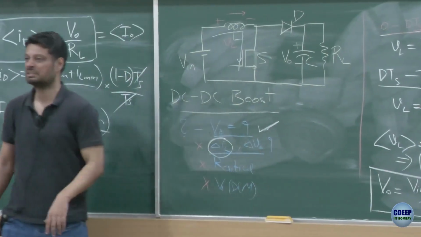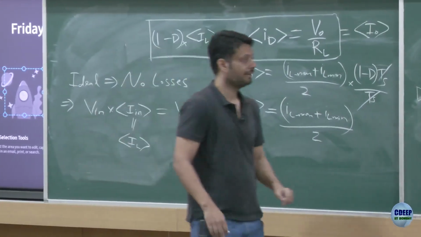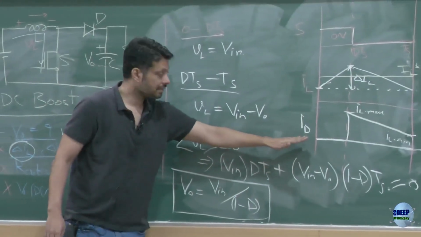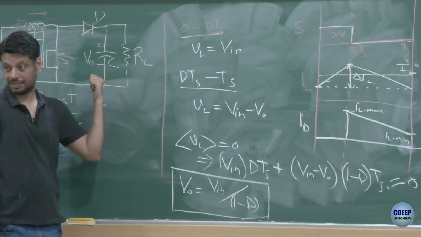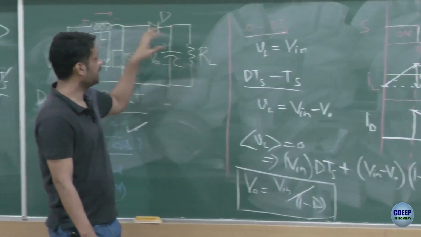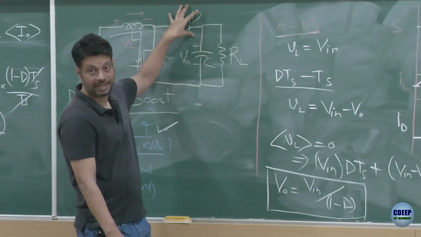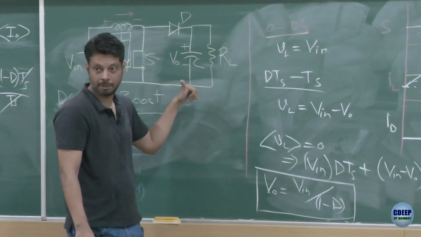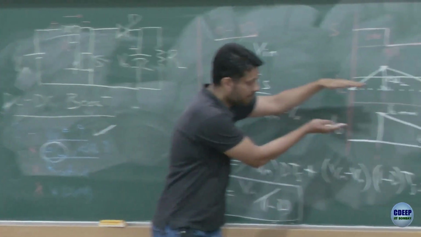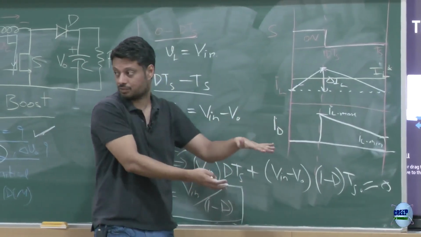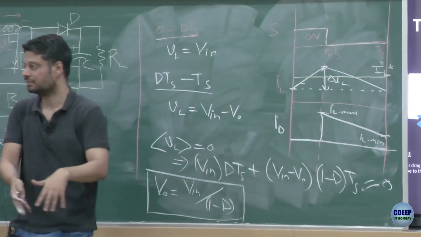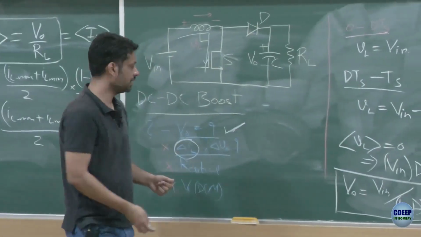Output voltage ripple is going to be a little bit trickier now, quite tricky now, because your diode current is this, and the ripple component of this flows in the capacitor, right? So you have to subtract the average output current from the diode current, and that is the current which will flow in the capacitor. So this diode current will shift below, such that the average value is equal to 0, and that is what is flowing through the capacitor. A little bit complicated, but one can do it.